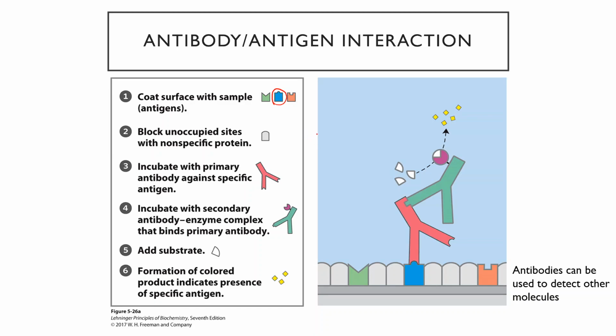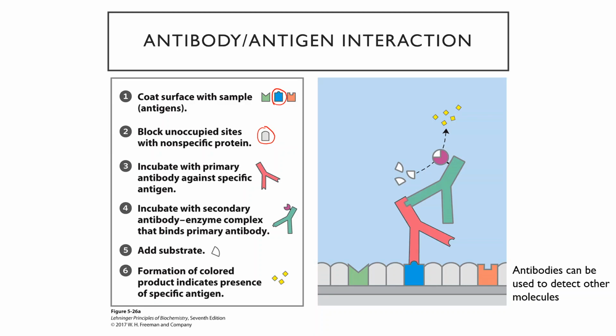Usually these reactions involve some sort of blocking agent. The blocking agent is just something that's going to cover the surface and block any non-specific binding. Sometimes antibodies, like any protein, will bind to other things if there happens to be something there that matches its binding site. It could even match to the constant domain, the Fc domain of the protein. So you have blocking molecules that prevent that.